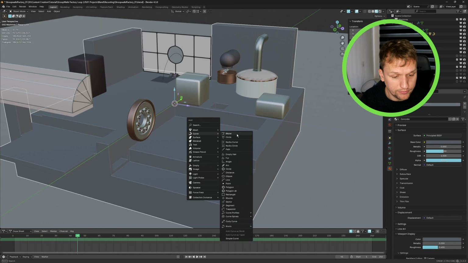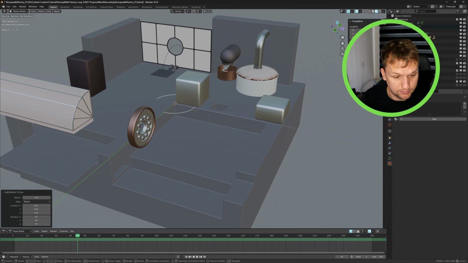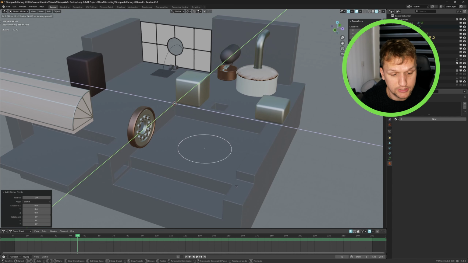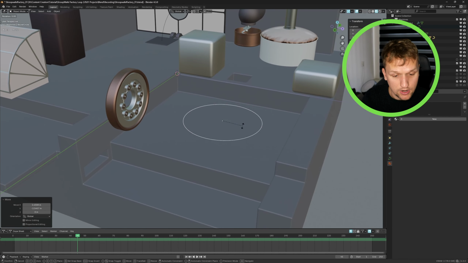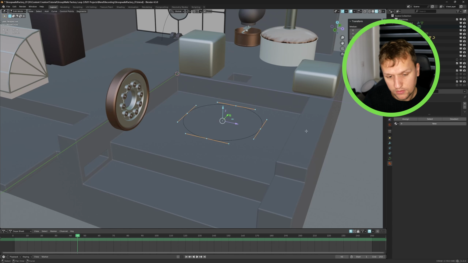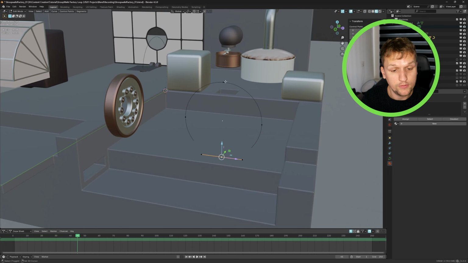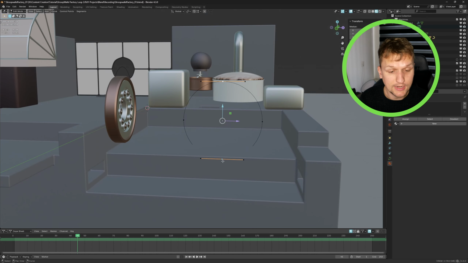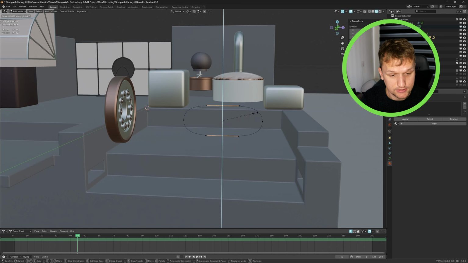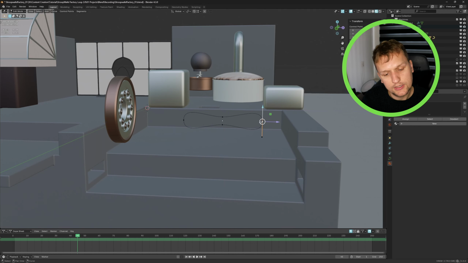So I'm gonna create a curve and a circle curve, which we can place wherever we want. So I place it here where I can see it nicely. I'm gonna go into edit mode, and then I'm gonna rotate it on the x-axis 90 degrees. I get both of these handles, the top and bottom, and scale them over the z-axis. I think right about there. Then I go to the other points and also scale those in.